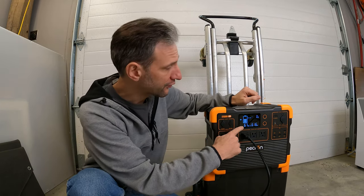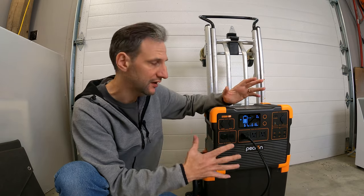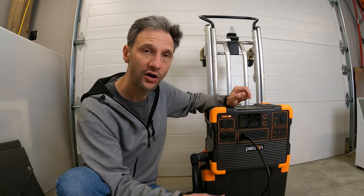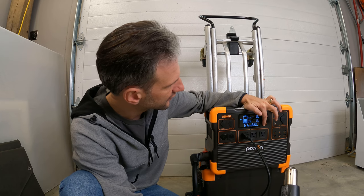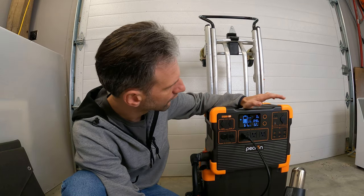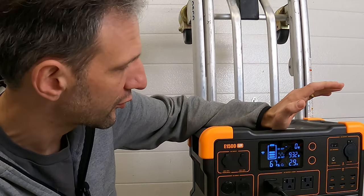All right, it's been about 3 hours. It's showing 67% now. So I think it's reached a balance that it can identify both power sources and lump them together and operate under its full normal operation. Let's just run some AC here just to confirm. There we go, pulling 1200 watts nice and steady, no problem.